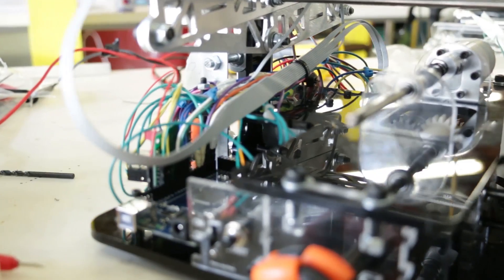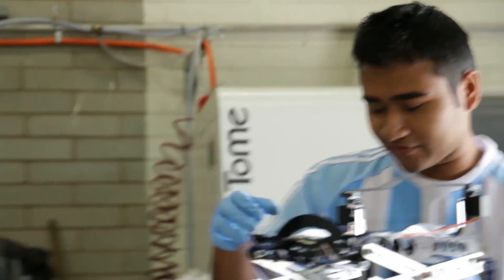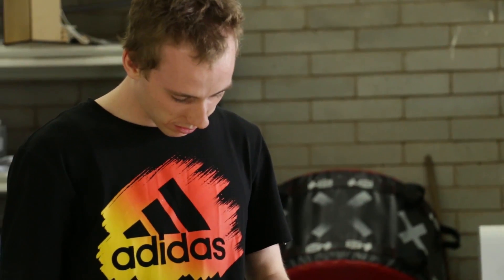Gears, wheel hubs, parts that had complex geometries and were difficult to make any other way. Laser cutters were used for cutting our scissor lifts and a lot of the other components. We were able to export files from SOLIDWORKS and come back the next day with beautiful components. That was always a lot of fun.